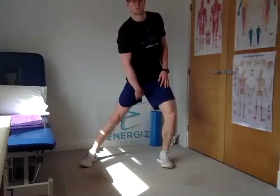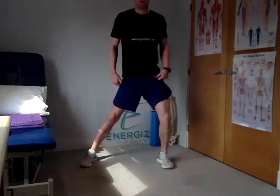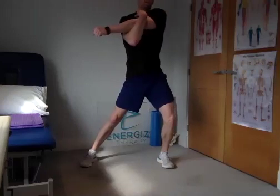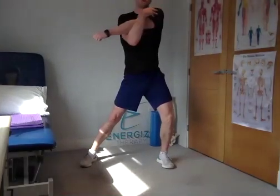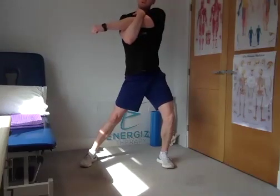Okay, so we're stretching the groins, and as we do that, we're going to double up with our stretches, and we're going to start stretching the upper body as well. Bring the arm across and pull in with the opposite arm. Okay, so posterior capture of the shoulder, pulling round, stretching your deltoids, so your shoulder muscles, and just hold there.